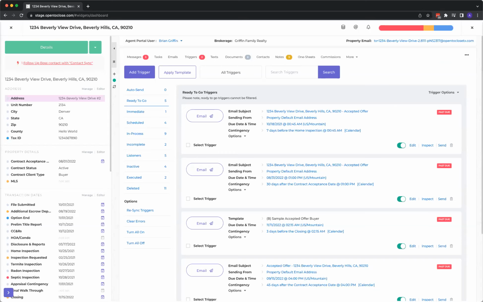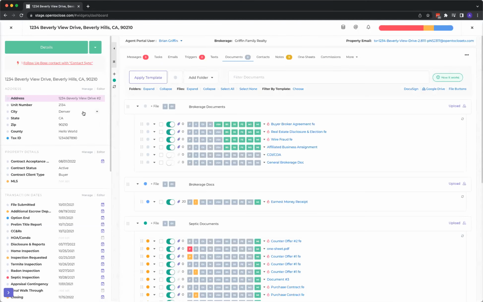How do docs auto download or sync to Google Drive? When is this set up in the process? Yeah, so typically what you're going to want to do is after the transaction is created, so after the agent submits the intake form or the TC, however you guys are doing it, then there's an approval process for the TC, a final approval process. Then it becomes a transaction.